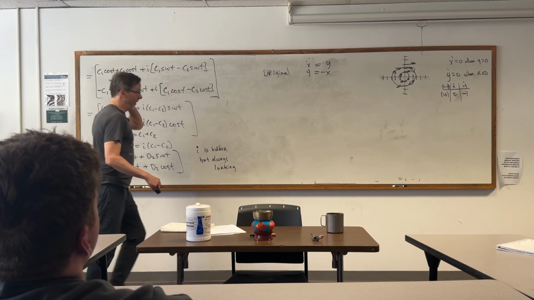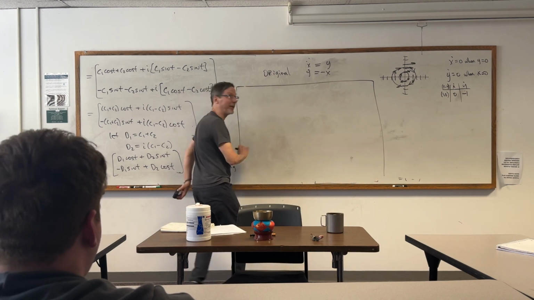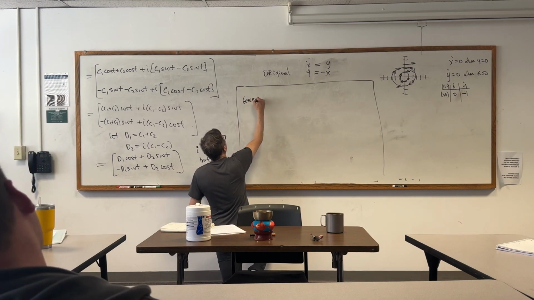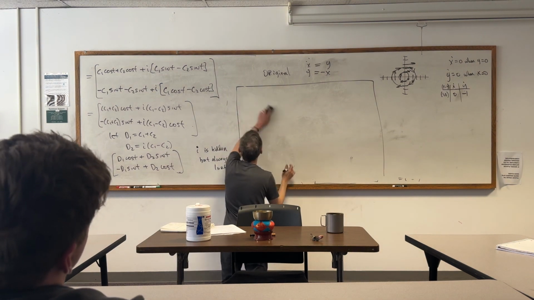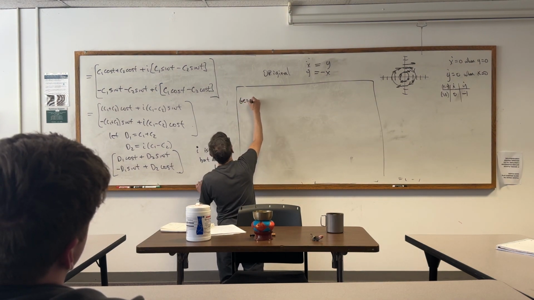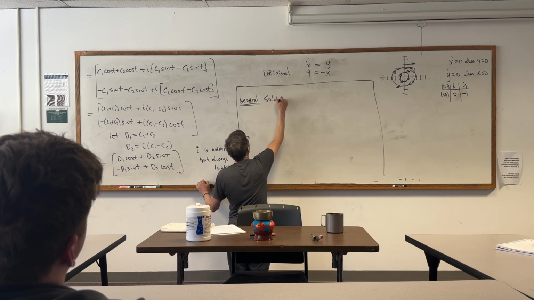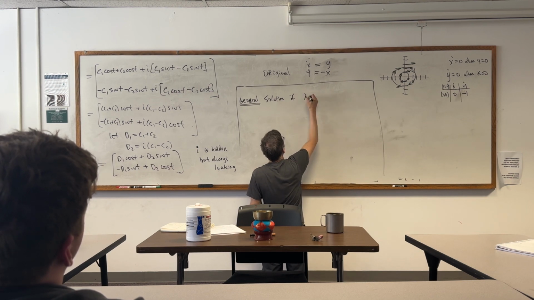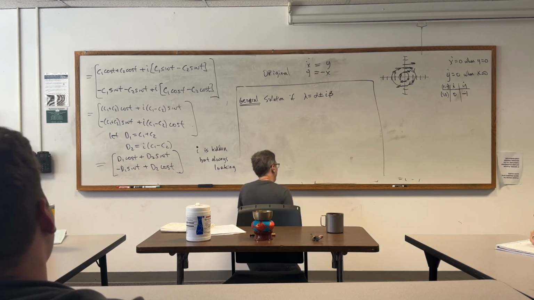So, what is the general solution? Here's what I spared you from, but I'm going to put it in a big box, and then we'll call it a day. General solution. If, and I don't need to write the eigenvectors, this is the cool part. If lambda equals alpha plus or minus i beta.